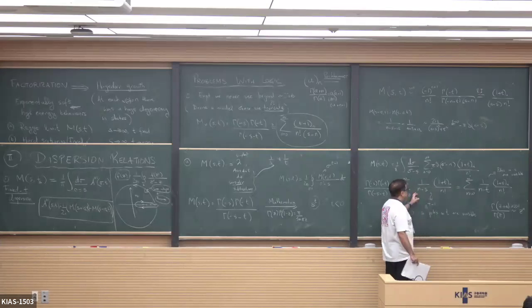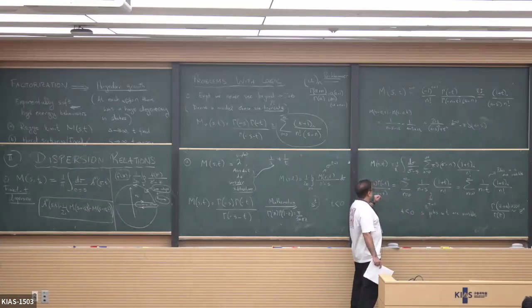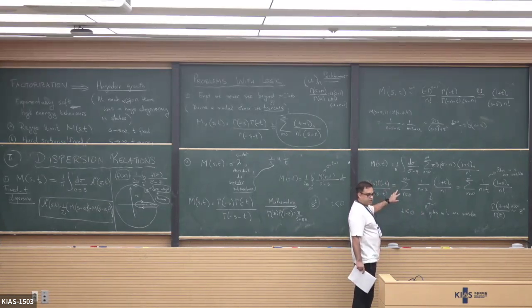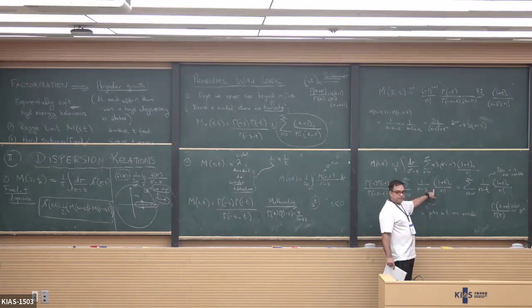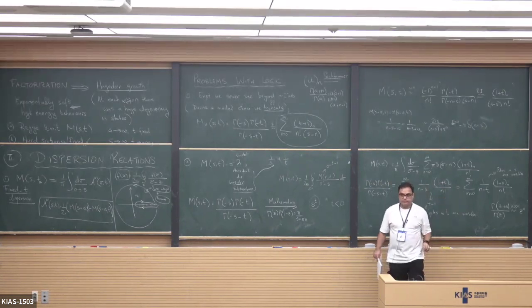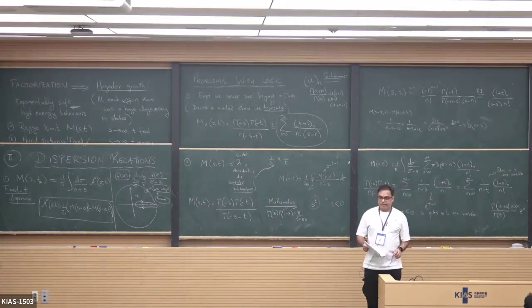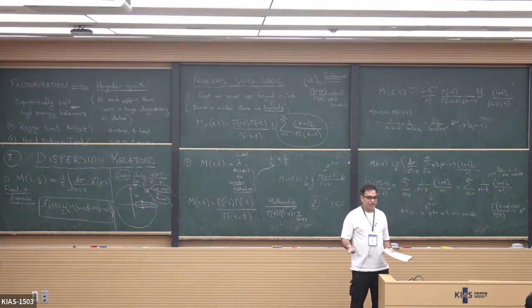Now, at this point you would say, look, this is supposed to be a function that is invariant under ST interchange. This series representation does not have that property. Each term does not have that property. So maybe what I need to do is take half of this series and half of that series and add them. So what do you think is going to go wrong if you did that?